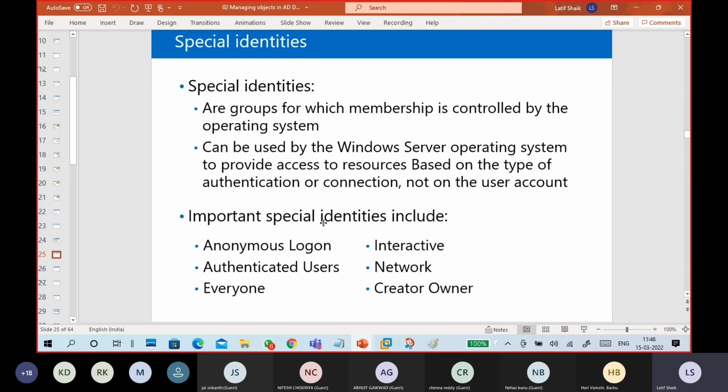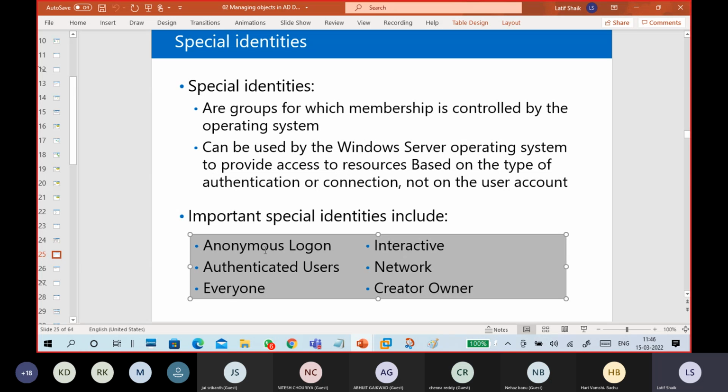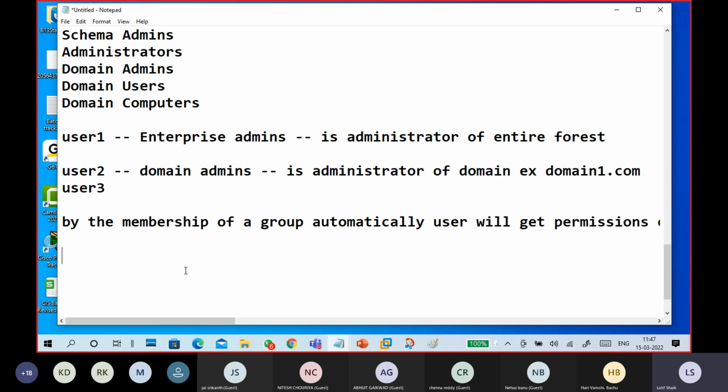Not only that, there are special identity groups, like Everyone, Authenticated Users, Creator Owner, Network, and that kind of stuff. These are the special groups.